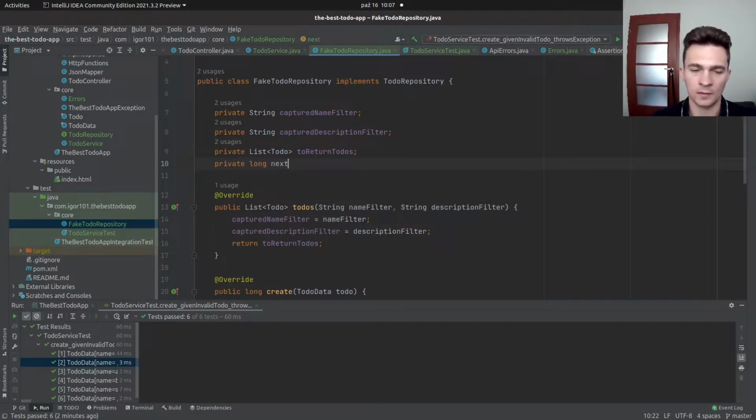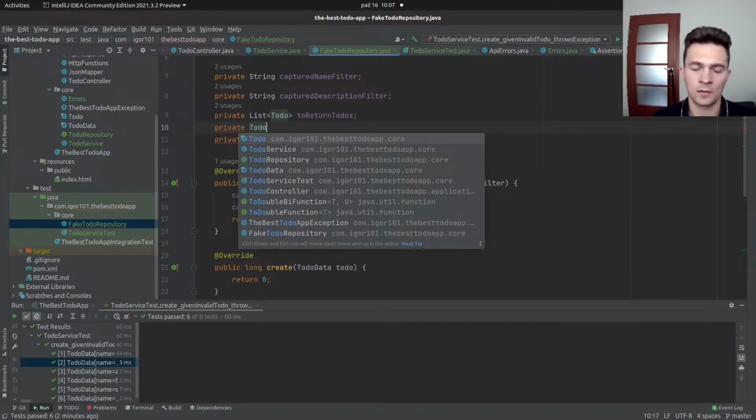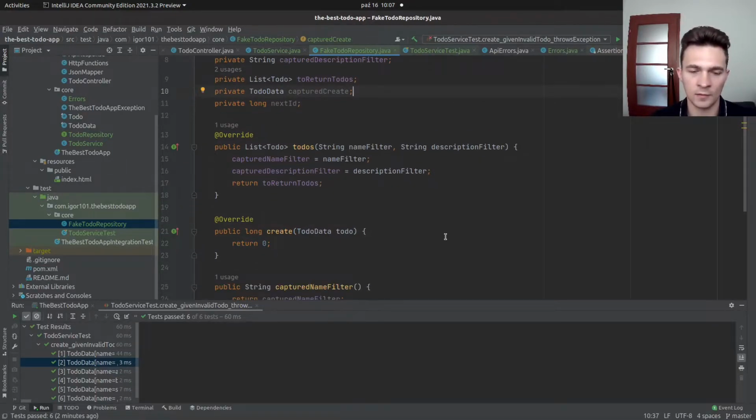So next ID, but before that, let's say TODO data captured, created TODO.